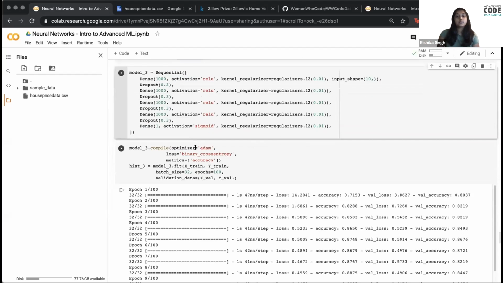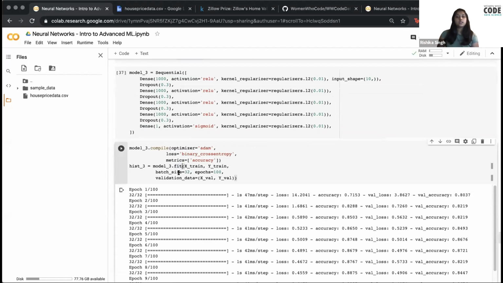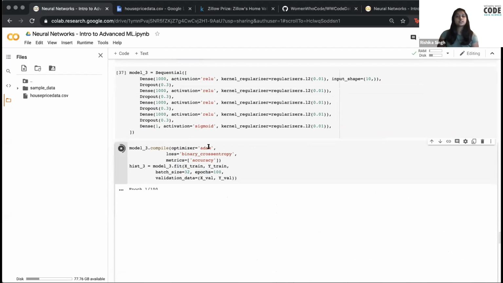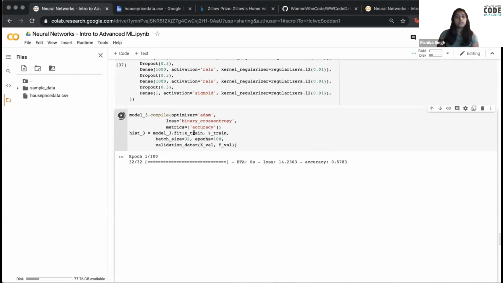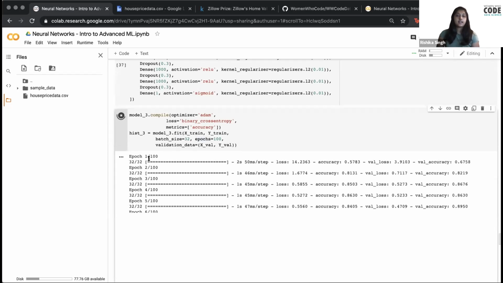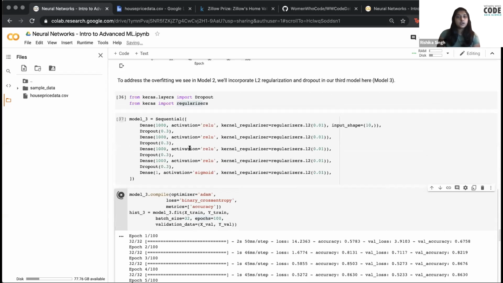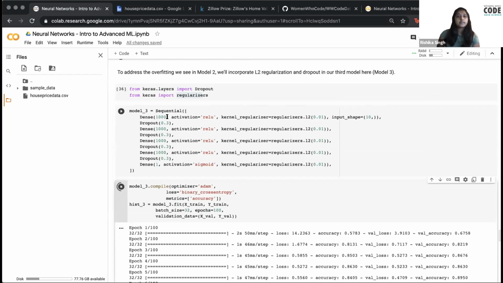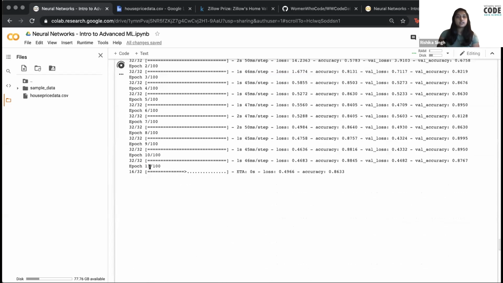And again, we're going to be using the Adam optimizer, binary cross entropy loss, and our accuracy metric. Again, we can choose the same batch size of 32 and 100 epochs. We're going to be training on our X train and Y train, and using our validation data to be X val and Y val. This also might take some time since we have these 4 hidden layers. So let's just let that run.